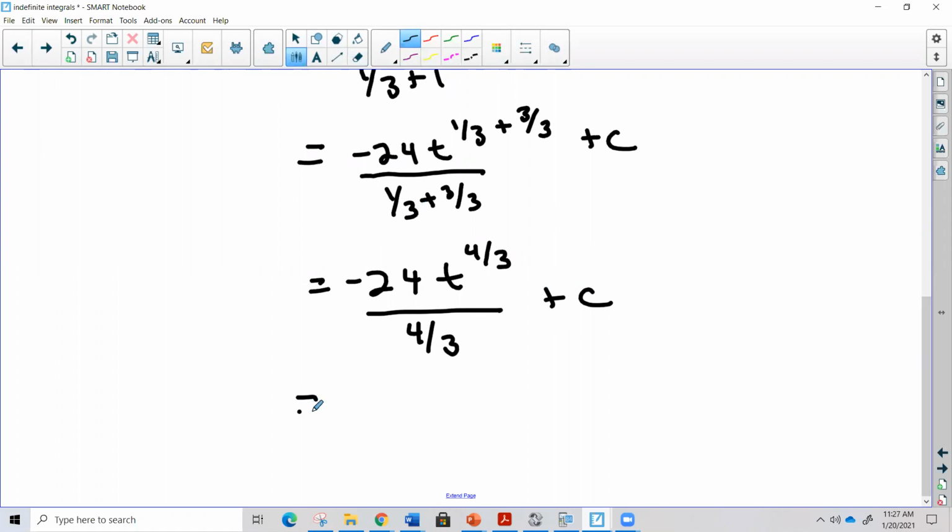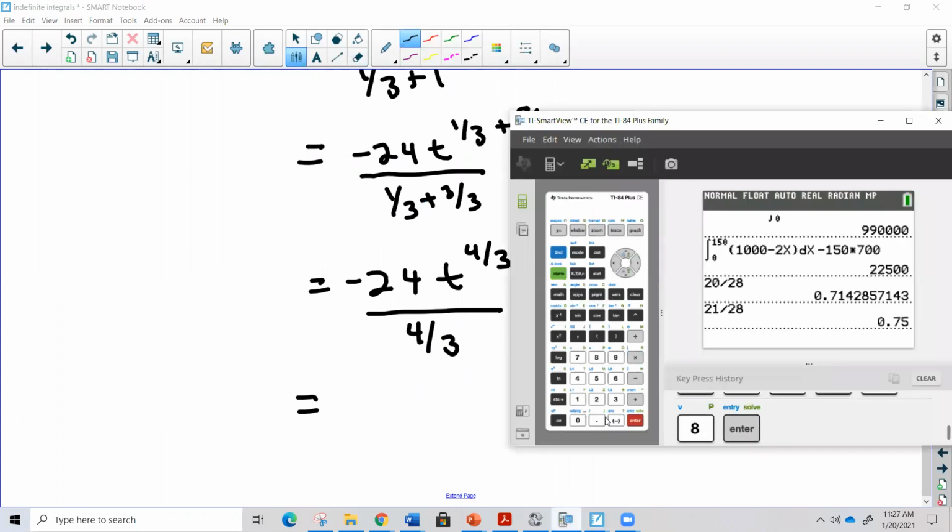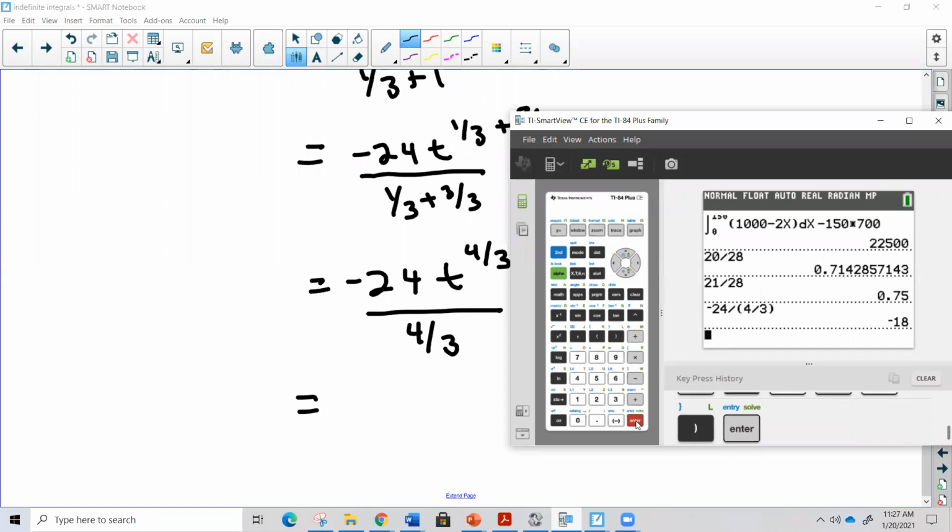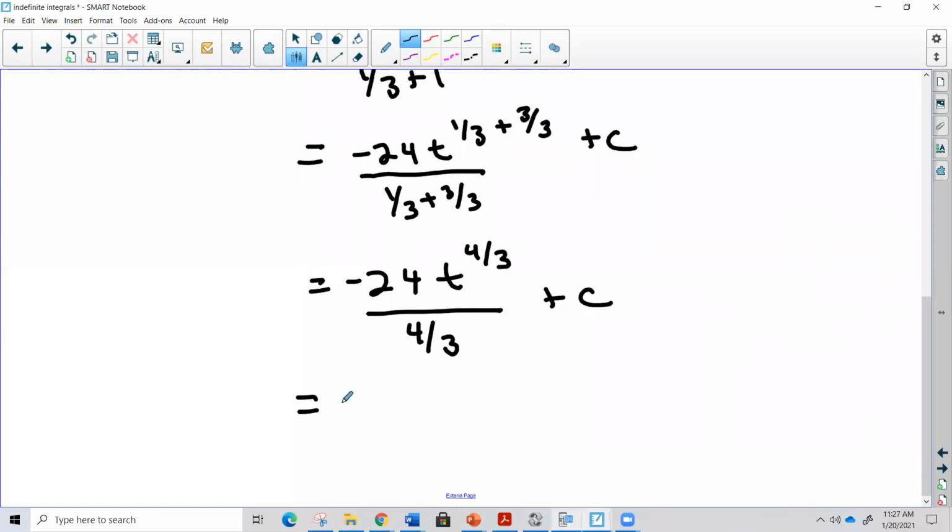And right, if you remember, when you divide by a fraction, it is the same thing as multiplying by the reciprocal. So again, to simplify this, it's fine to do in your calculator -24 divided by, but then you want the 4/3 in parentheses if you're doing this in your calculator. So you get -18. If you're doing it by hand, what you're doing is you multiply by the reciprocal. So you take -24 and you multiply by this fraction flipped, which is 3/4.